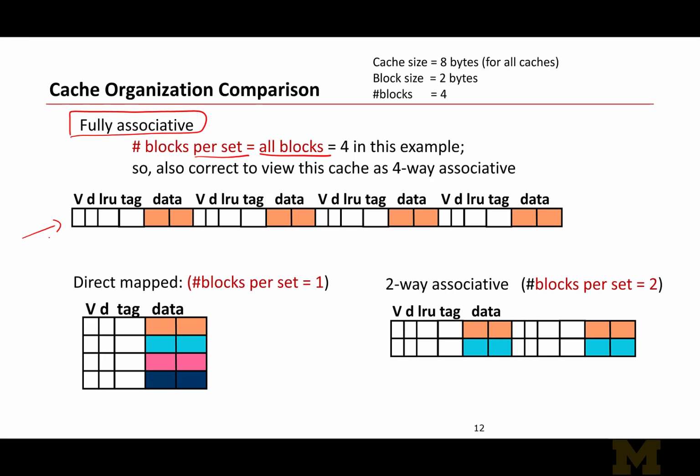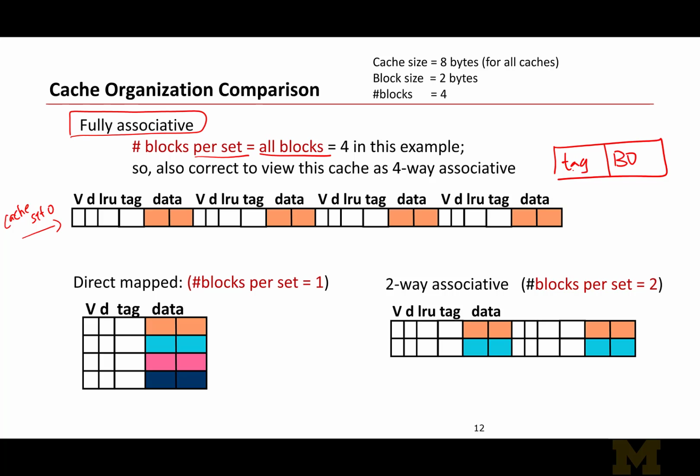So if I have a cache with space for 4 cache lines, they would be organized such that there is exactly one cache set. Let me call it cache set 0, right? And so another way to think about it is this is just one row. And so if you're going to have only one row, you don't really need a line index. So as a result, your address is interpreted as only two parts. One is the block offset and the other is the tag. And the reason why the set index is absent in this case is because it has 0 bits. Because if I have only one set, I don't need a bit to tell me which set to access.